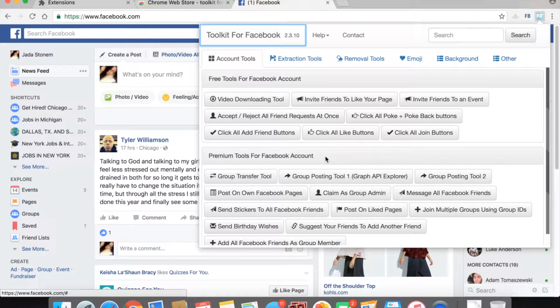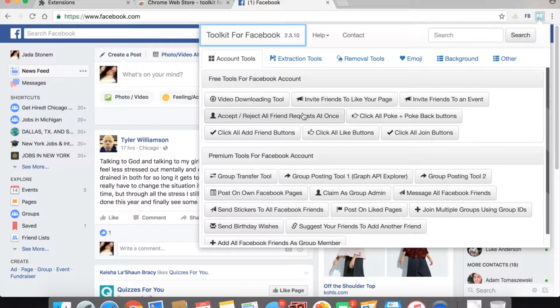We're using it for its functionality to add and reject all friend requests at once, poke people all at once. You can go to a page that shows groups, and you can add every single group on that page all at one time, or you can like every single status. I don't know why you would want to use that, but if you want it, it's there. And then most of all, you can message. Oh wait, never mind. Messaging all your Facebook friends at one time is in the premium, so never mind.